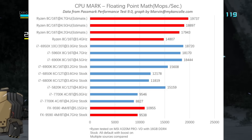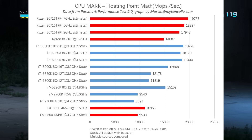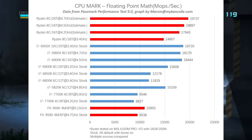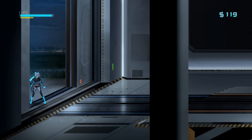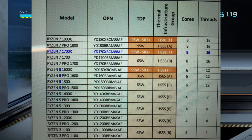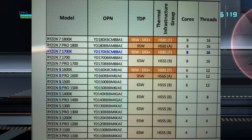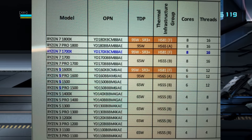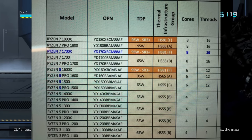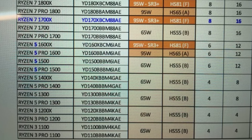Obviously the reason I'm saying 'around' is that even after doing the currency exchange and accounting for tax, some e-tailers may add a little extra on top — that's just naturally how things go. So don't bank on a specific figure like $80 and find it's $90. Even so, when we factor this in combined with the processor prices, things get kind of tasty.